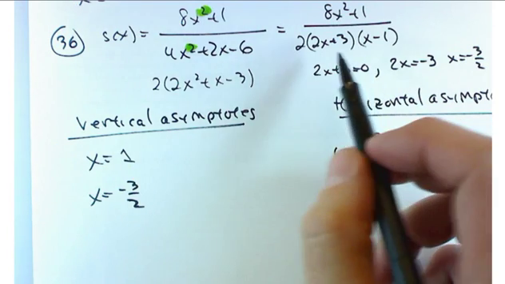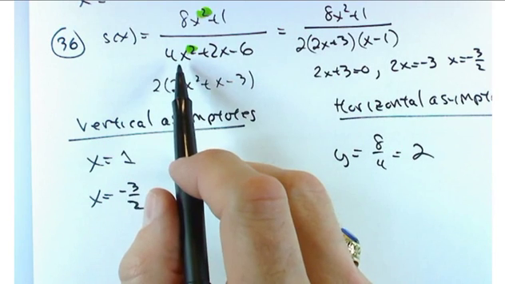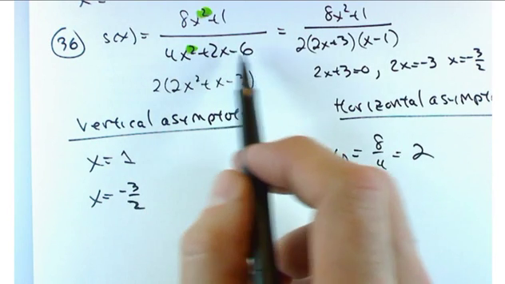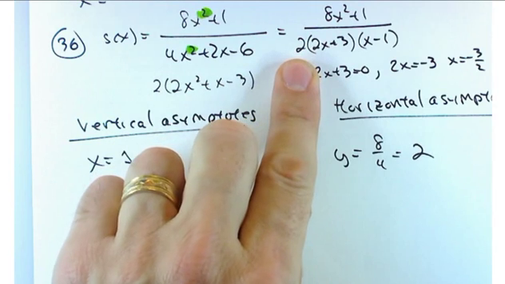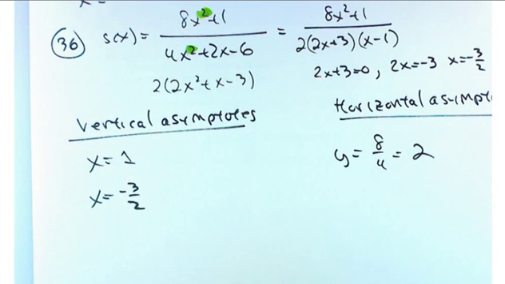No, because if you put in a 0 here, let's go over to here. If I put in a 0, I'd get negative 6 in the denominator. So putting in a 0 doesn't create a place where the denominator is 0. 2 can't equal 0. Yeah, if there was an x there, then yeah, you'd be exactly right.